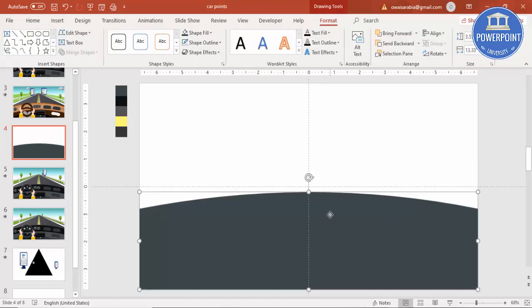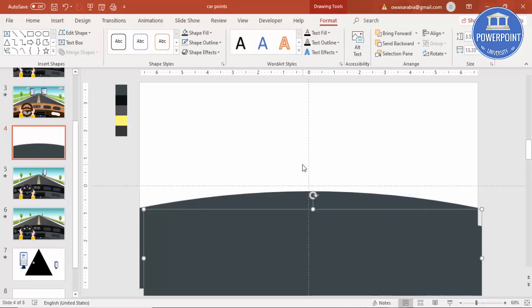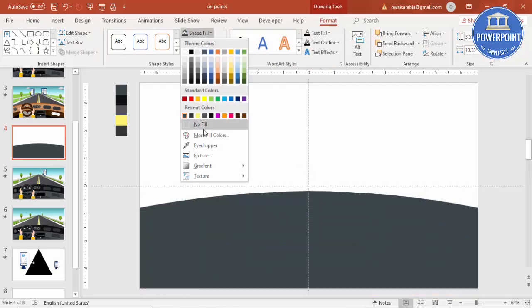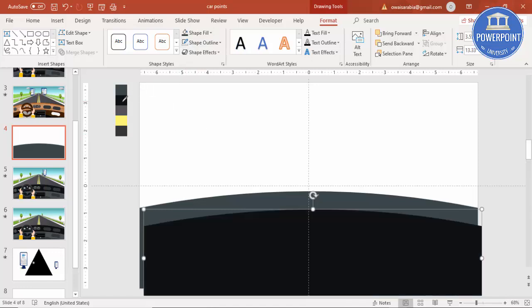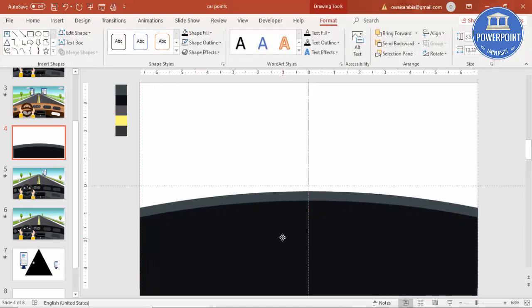I'm going to make it to the top, and then I'm going to press Ctrl D to duplicate it, and I'm going to change the color to this color, which is black, and paste it somewhere about this much.